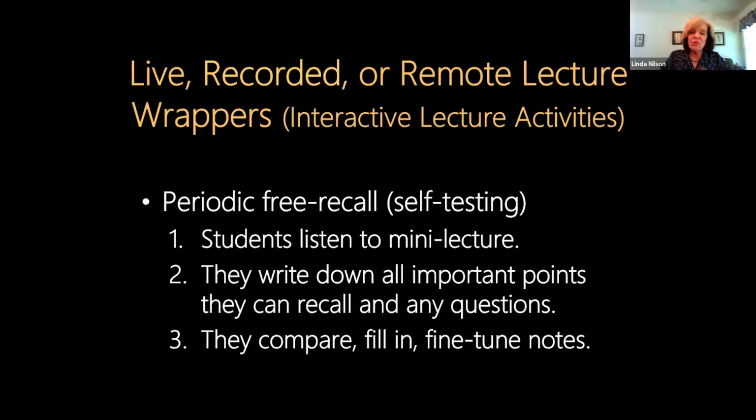Periodic free recall, which is self-testing, so you don't have to do the testing. Students test themselves. Students, let's say, listen to your mini lecture, and then you ask them to write down all the important points that they can recall, any questions that they might have. And then they work with a partner to compare their notes, to fill in their notes, and to fine-tune their notes. So you don't have to do a thing, but give them just a few minutes to do this. All you've got to do is pause and tell them what to do.